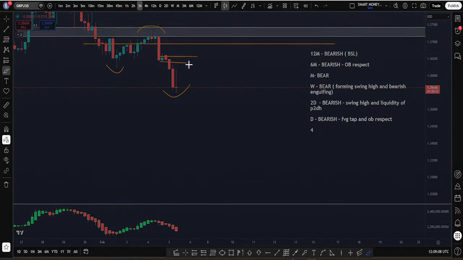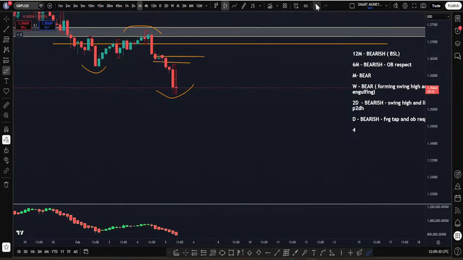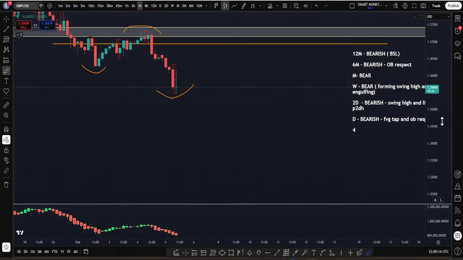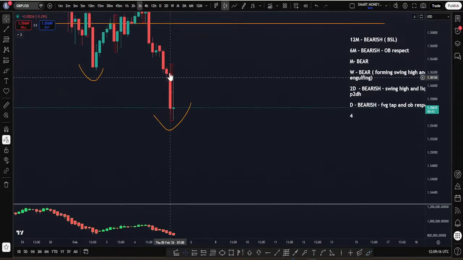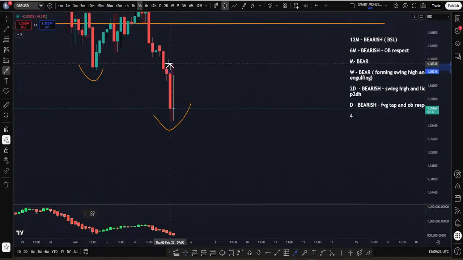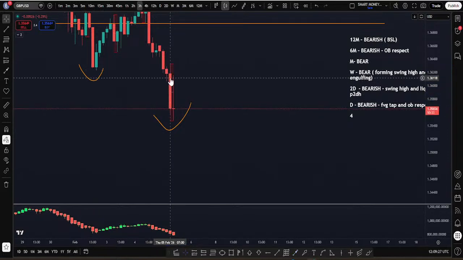Then you go to the 3 hour and you can see, look at that, great signature. Look at the 3 hour, great signature. We can see once again, price trading in the London session into this FVG. And rather than breaking through it, we have respected it and traded down. That tells me the sellers are strong.